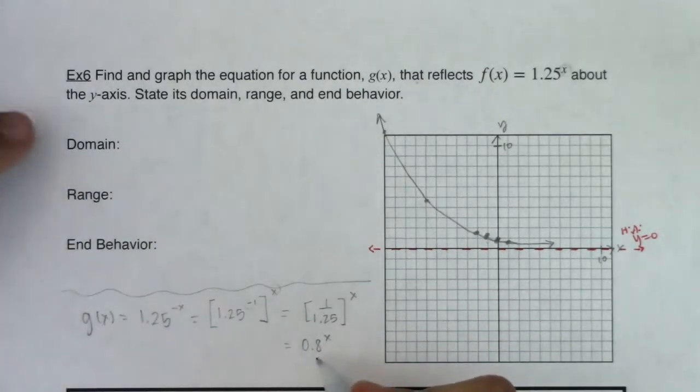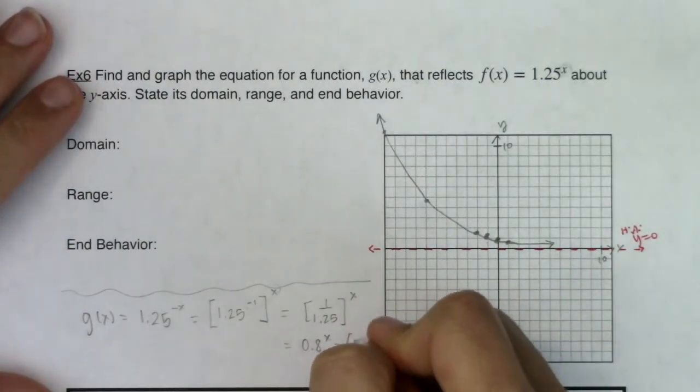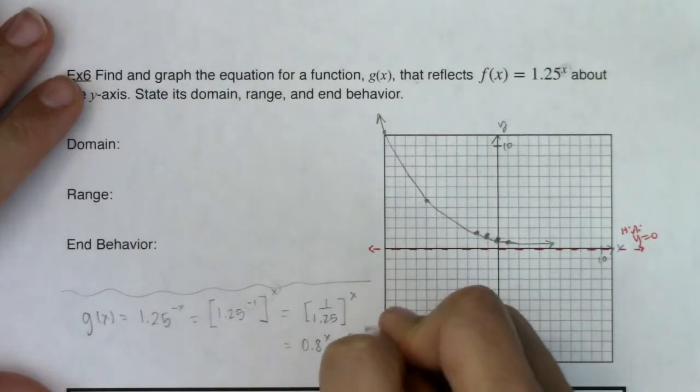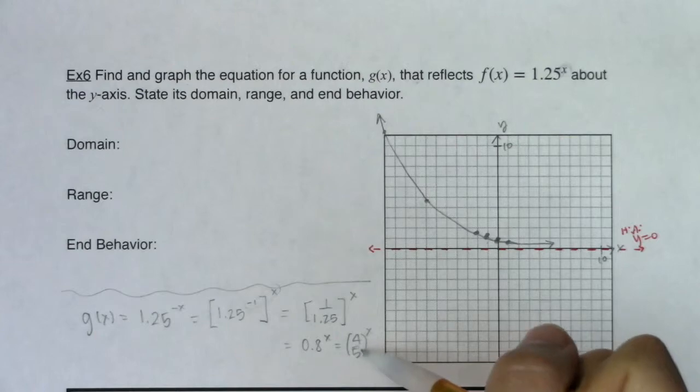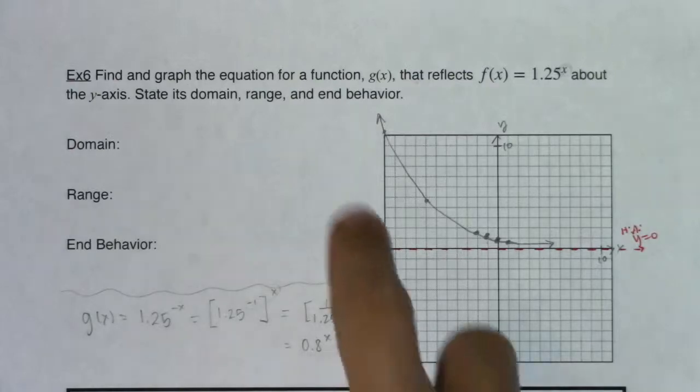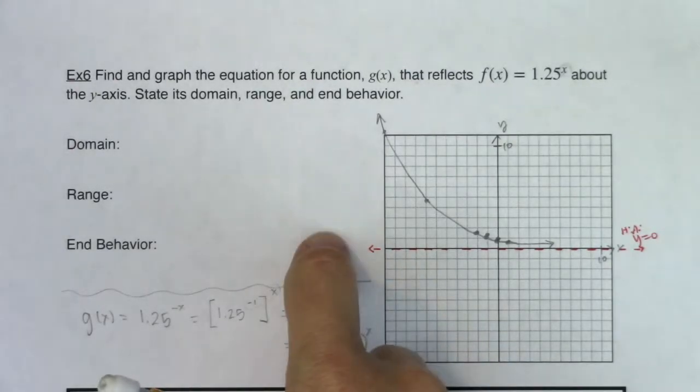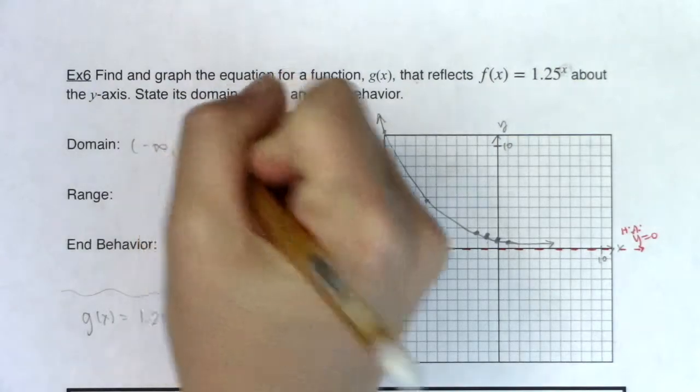Exponential decay. But at the end of it, for domain issues, I've got no fractions. Or actually, if you want to be super technical, you might be saying, yes, Miss A, you still have a fraction. This is 4 fifths to the x. Okay, I'll give you that. But this denominator never zeros out. So I'm not picking up any domain issues from this. So I've got no fractions, no radicals, no logarithms, negative infinity to infinity.